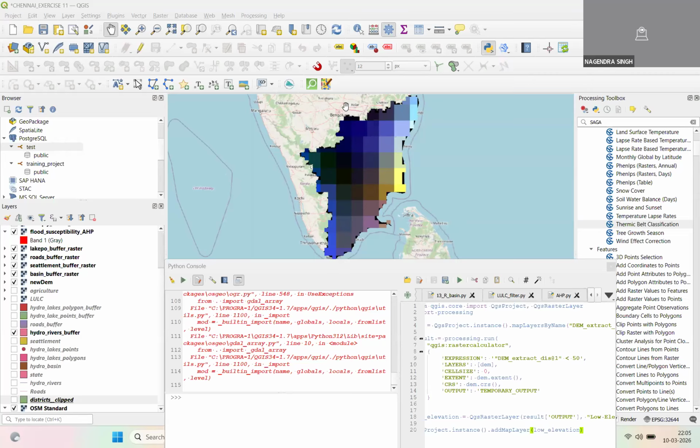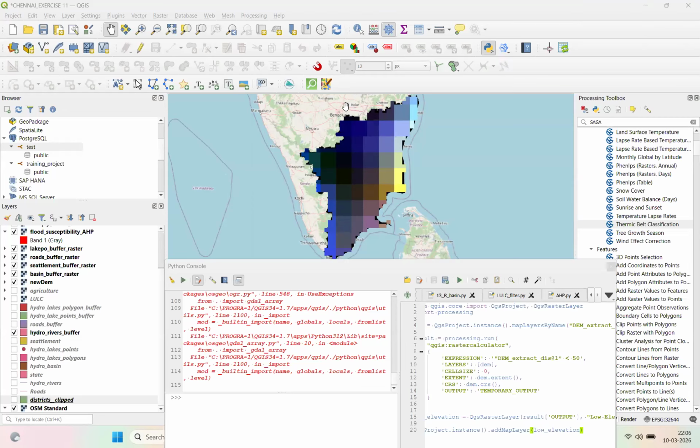Okay, what's the first point that I mentioned for the change? First point is lake points and polygons I have to merge. Yes. So the first thing I suggested was to merge similar kind of data. So the takeaway from here is that similar data should be put in AHP as a single parameter.